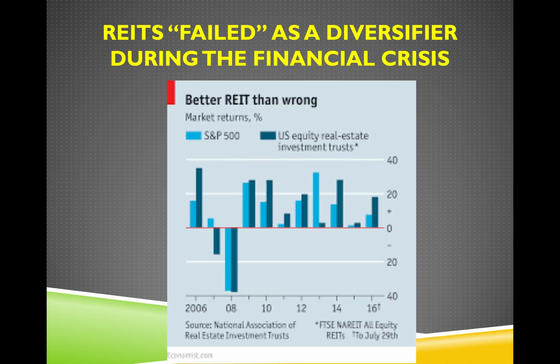However, a lot of people used to say, hey, invest in real estate because it doesn't go down in value much. And before 2006 or so, that was probably generally true. There wasn't a big time that I can remember in the 20th century in which real estate fell tremendously in value. I think you'd have to go back to the Great Depression for that. But during the Great Financial Crisis, which was basically triggered by a bubble in real estate prices, which was triggered by a whole bunch of other factors, real estate investment trusts and real estate investing generally fell very significantly, even a little bit more so than the S&P 500. So real estate did turn out not to be a very good diversifier at that time.